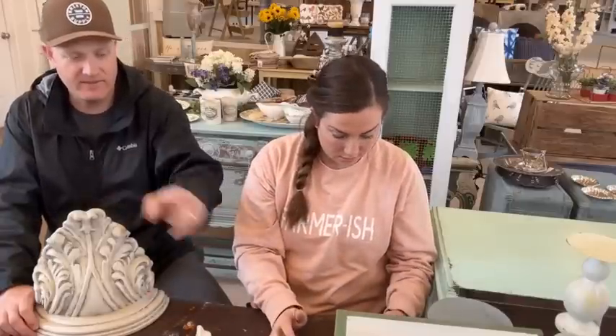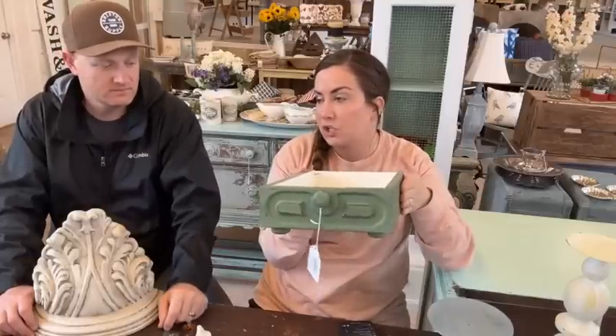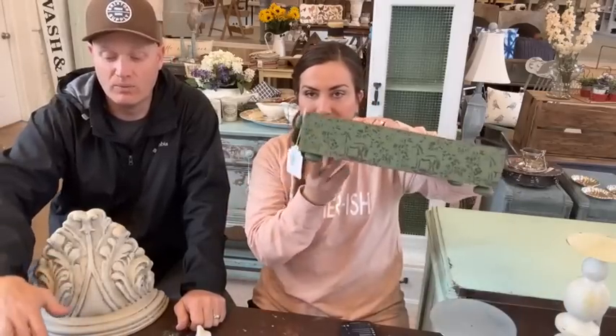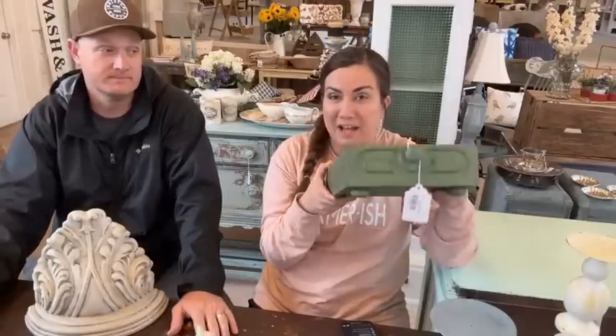The only painted thing left — and this is just from yesterday — we did these on Waste Not Wednesday. These are just old East Lake drawers that came from a dresser with a broken top, and they've been sitting in the garage for a few months. We added knobs — these are wooden knobs salvaged off another piece, actually from DI, so they were secondhand. Zeb drilled through the top, screwed the feet in, and then decoupaged some of the paper that's coming out Friday. These were misprints because we printed them on the wrong side, so we wanted to use them for Waste Not Wednesday, and then stenciled on the side. These are $42.95 — watch for the video tomorrow.